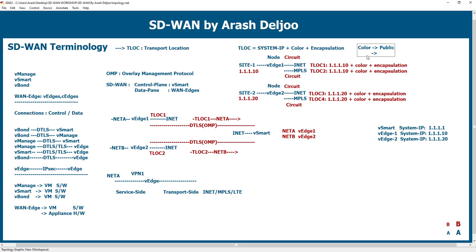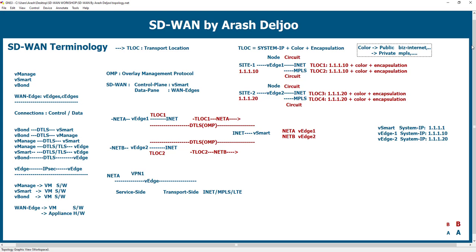For our discussion, it is not important whether we mention private or public, because private or public color is important in the NAT topics in the SD-WAN. Now it's not important for us whether we are using private color or public color, so I don't want to delve into these topics now. But I will say that, for example, a public color may be biz-internet or other colors, and a private color, for example, MPLS and others. I don't want to delve into the color concept now.